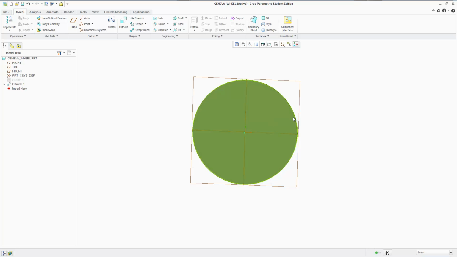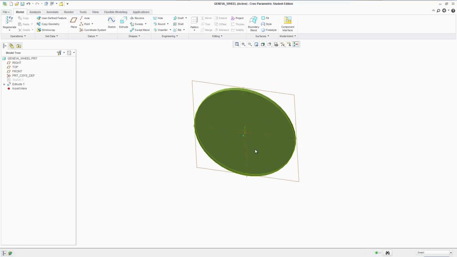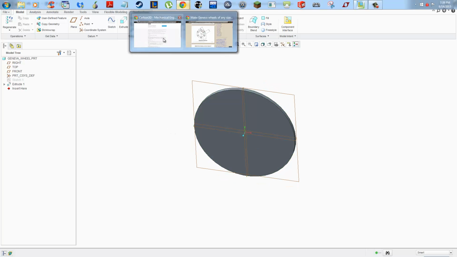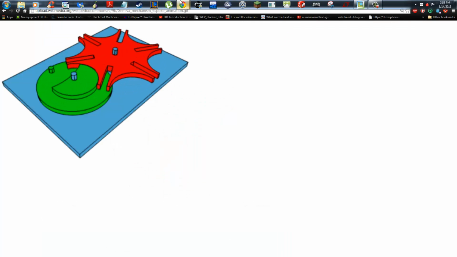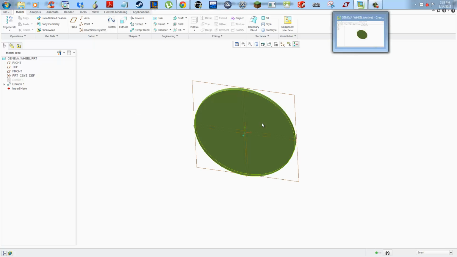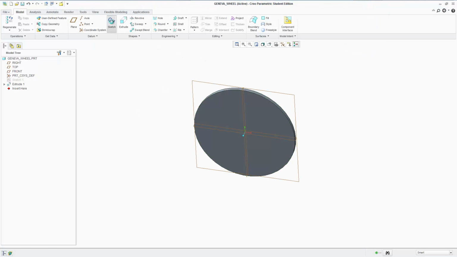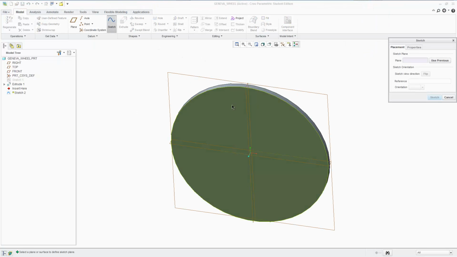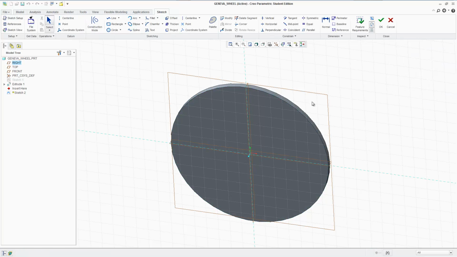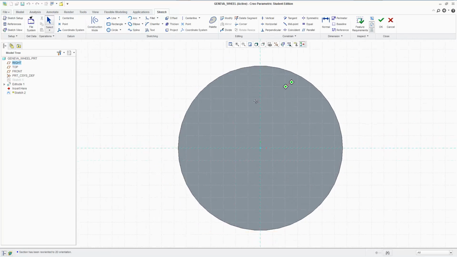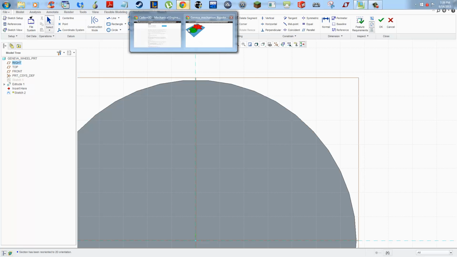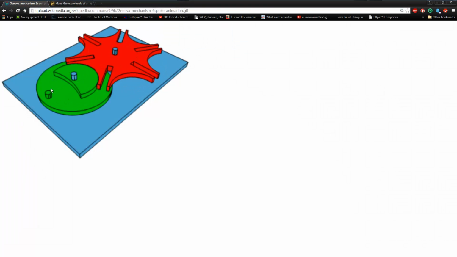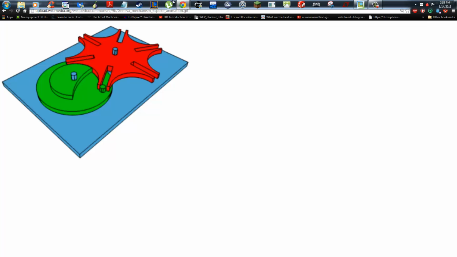This is like a canvas right now, and what we're making right now is the red side. Let me sketch on the surface. I click sketch and select the surface I want to sketch on. Go back in. Now I'm going to make the slot. You see these slots that the green pin is going into? That's what I'm going to make now.